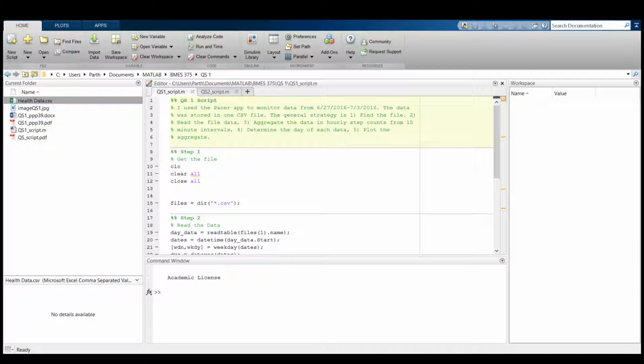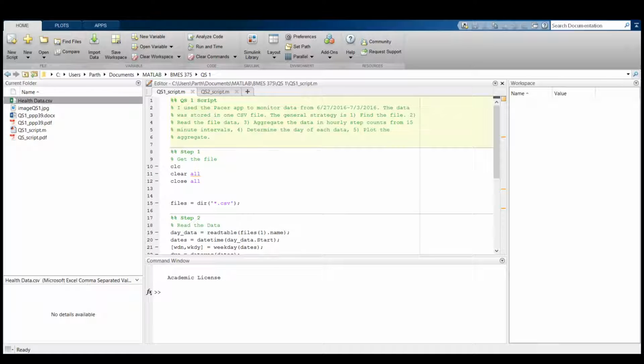Now, for the purposes of this video, we're going to be looking at the step count of an individual, of yourself, and I'm going to be monitoring my step count over a week-long period from June 27th to July 3rd of 2016. To do this, you can use any type of application on your mobile phone. A lot of them monitor step counts, and some examples include just the health app on the iPhone, or you can get your own step counter app. Even the Fitbit, which has come into popularity recently, monitors step count, and it has its own app.